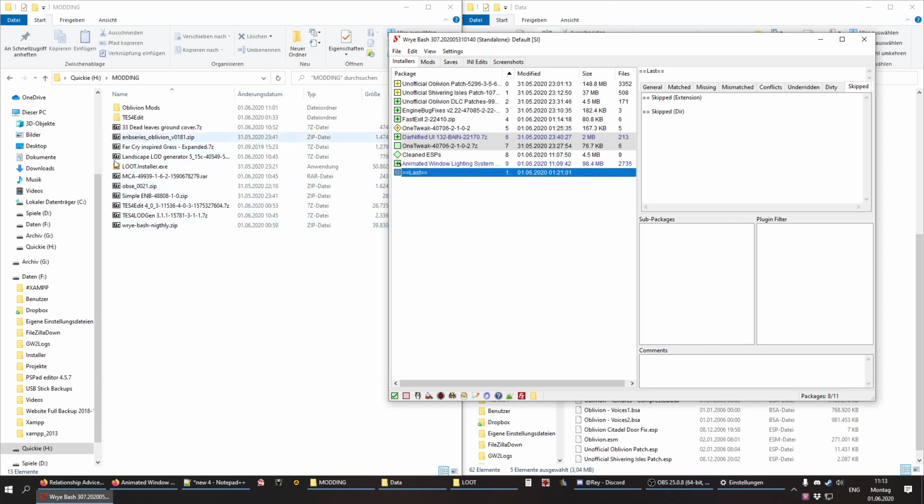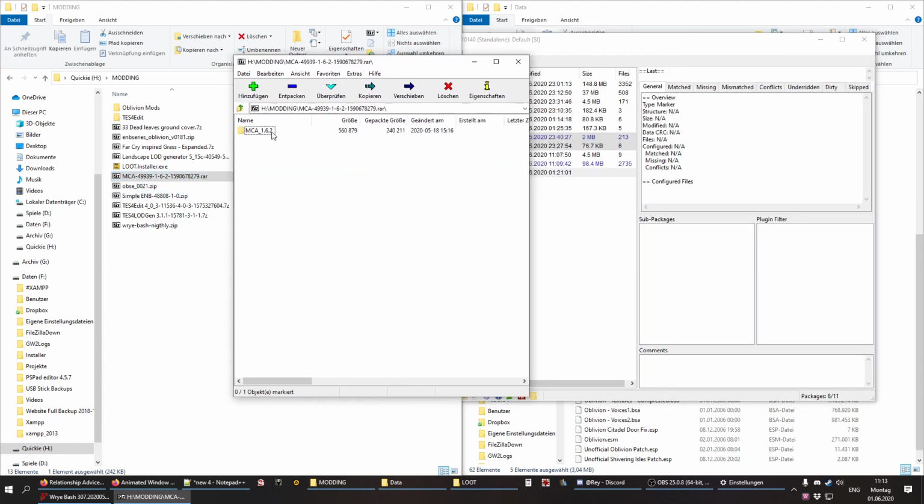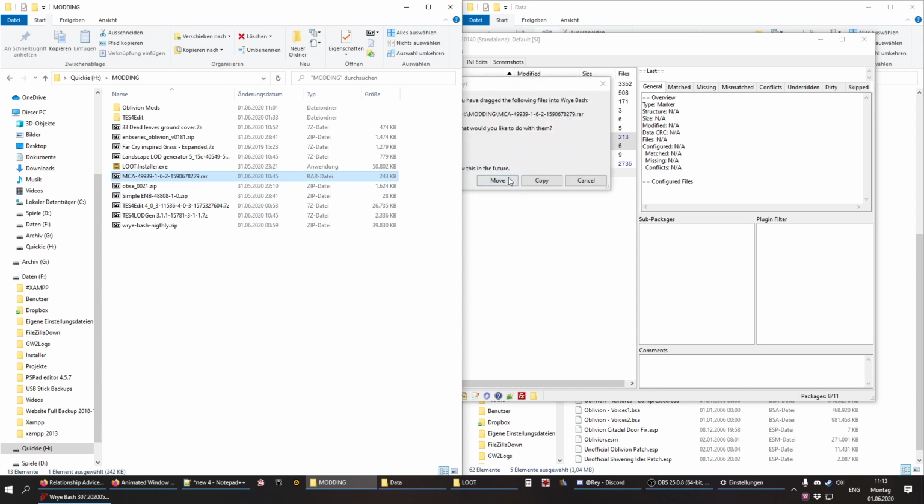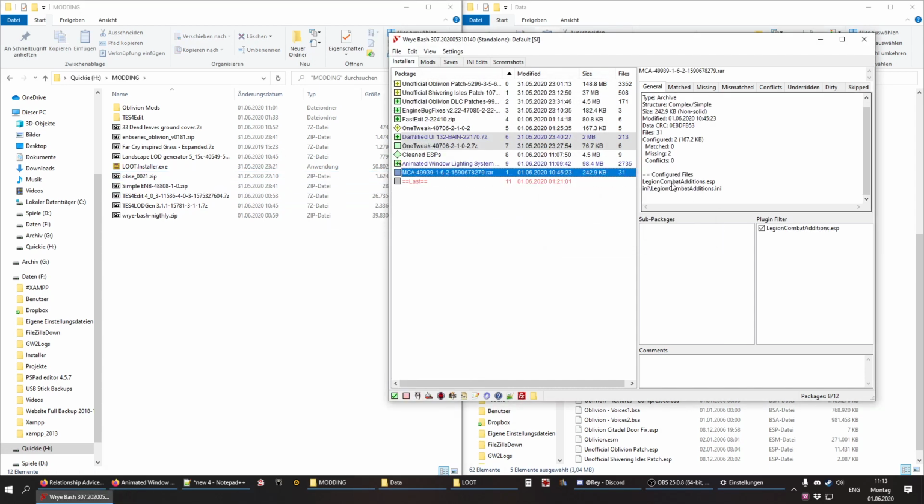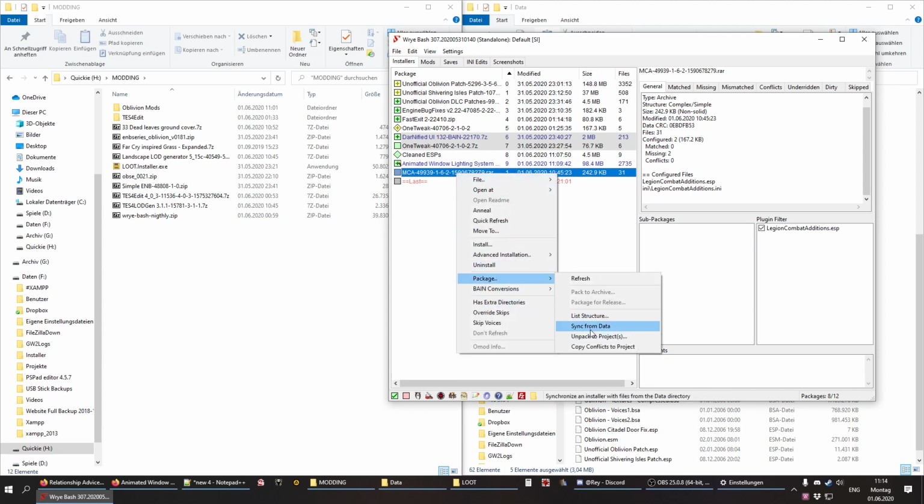Another thing is, what if a mod is packed in a way that Wrye Bash doesn't recognize it? For example, one mod that was recently released, MCA Melee Combat Editions. If you look inside, it has a main files folder, which is the BSA and an ini file, and it has optional files. And in these optional files are more subfolders, and Wrye Bash will not be able to see this, as you can see here. If I move it in here, it will only install the main thing, which is also pretty nice that it manages to find those. So if you're only interested in the main thing, you can just install. But if you're interested in the optionals, you need to unpack.